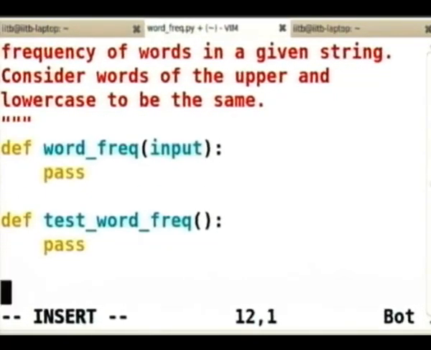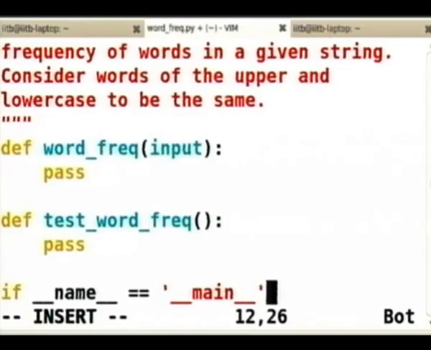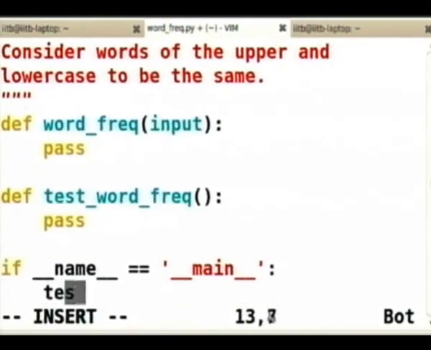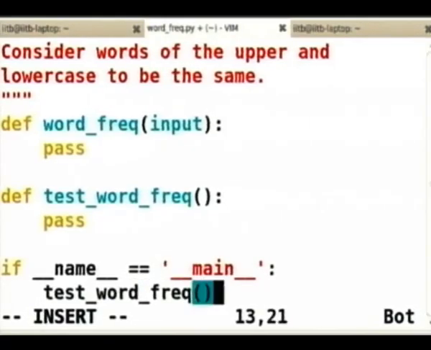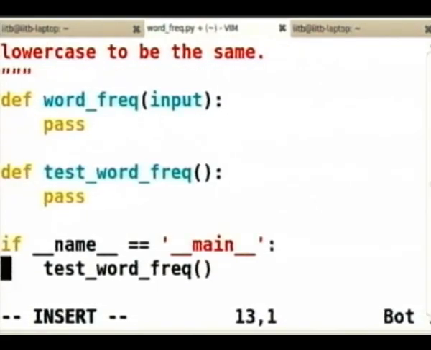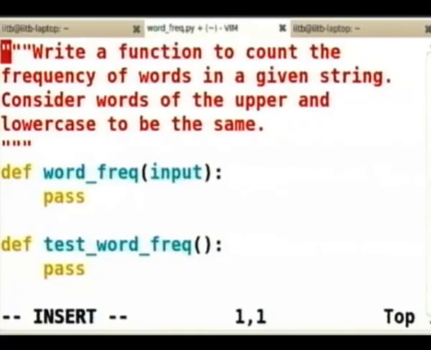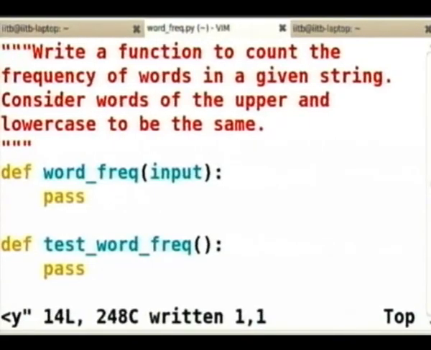If you don't have nose installed, you can just do if name equals main. Now please write the test.